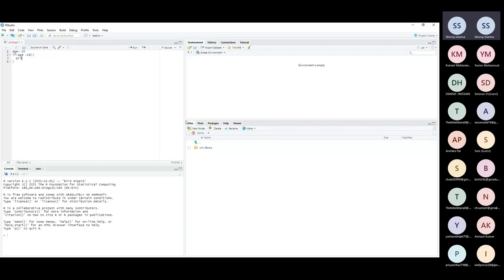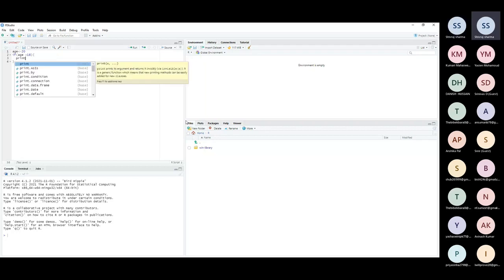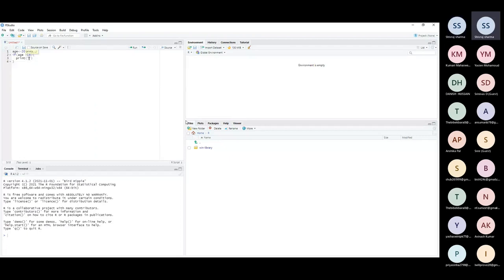Print. See here, R also gives you the option, as you see in Excel and other languages, that the inbuilt functions are available, whichever function you want to use. Whenever you use print, because major is a string, we put it in quotes.